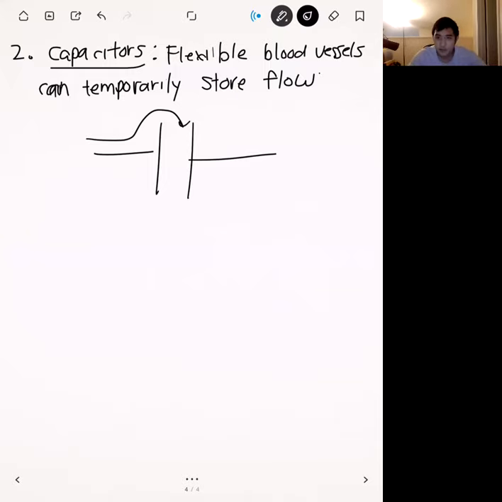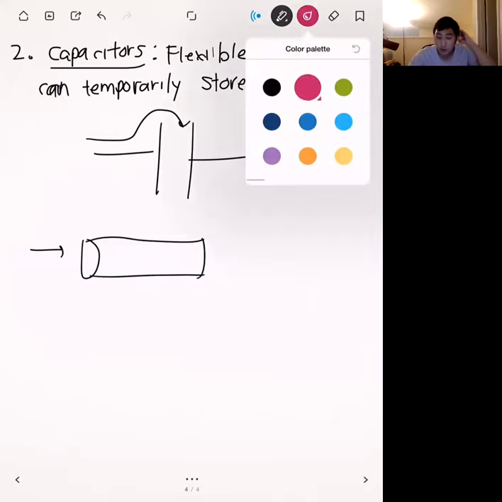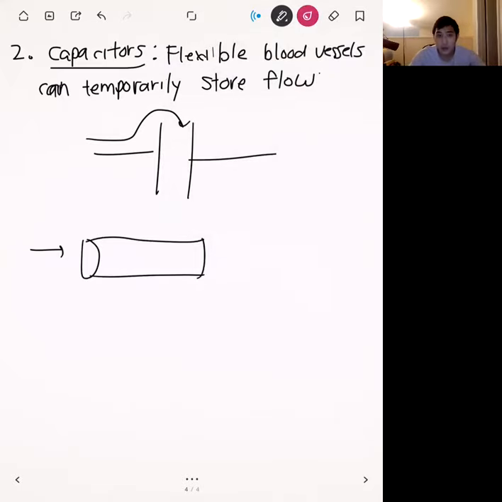So it's almost like, not really the same, but same idea as a battery, right? A battery can charge electricity or store it and then discharge it later, right? And so same thing when we have flow coming into a blood vessel like this, okay, what can happen is that the fact that our blood vessel is flexible, it almost acts like a tiny balloon, right? And so you can see that it inflates kind of like that, right? So the blood vessel is going to inflate, and then it's going to collapse on itself again after.